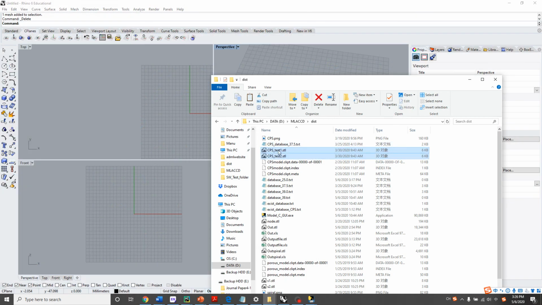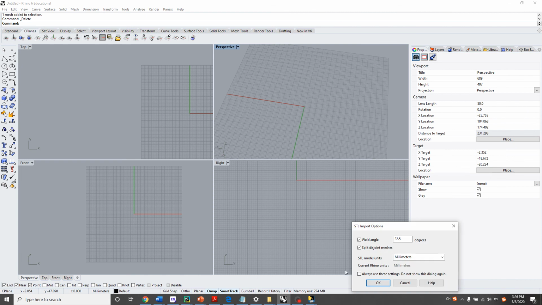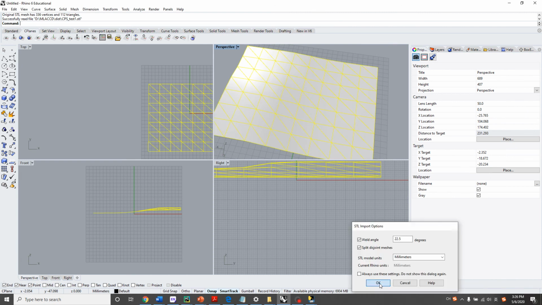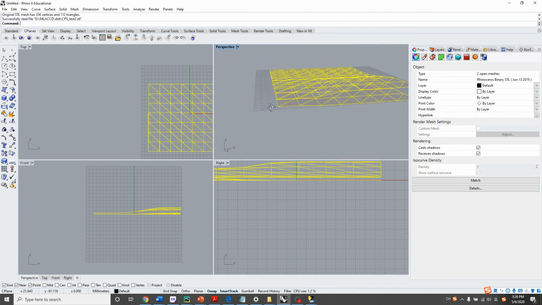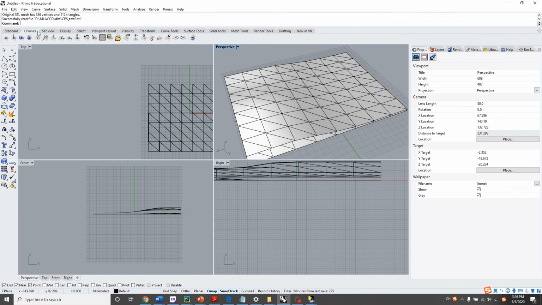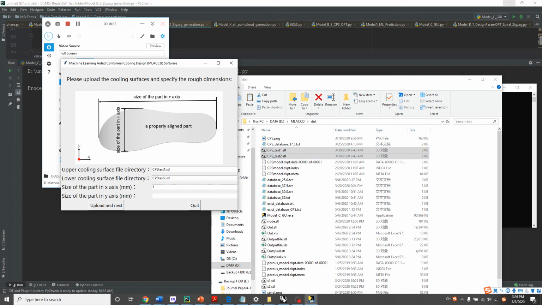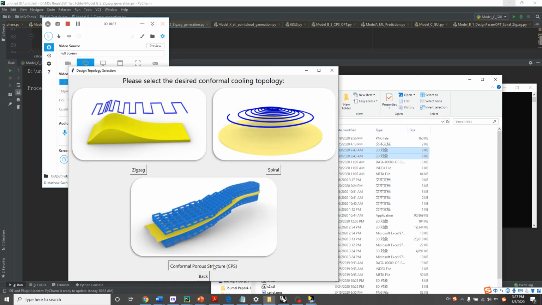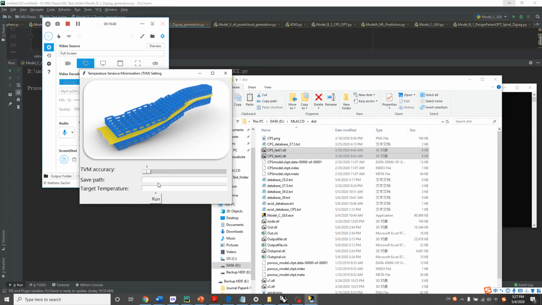To visualize these surfaces, you can use your own CAD software. This is the CPS cooling surfaces, example cooling surfaces we have. The rough dimensions of these cooling surfaces are 100 in both directions. For this one, I'm gonna call it output CPS.